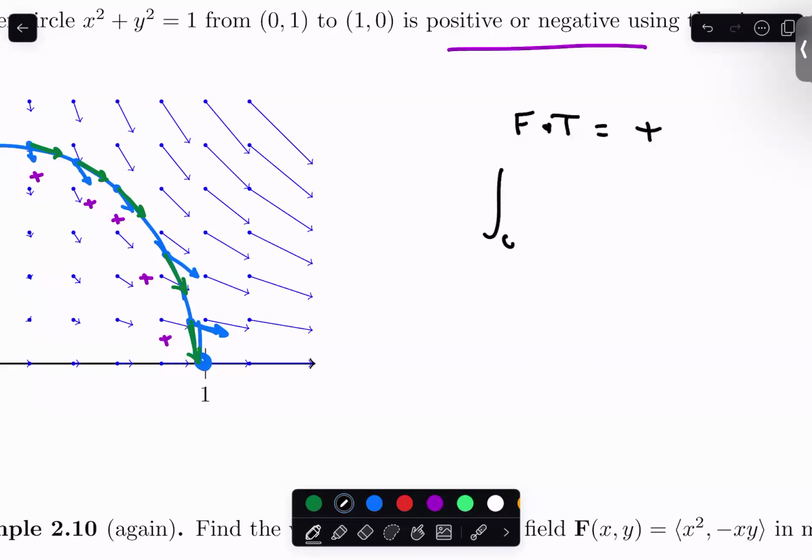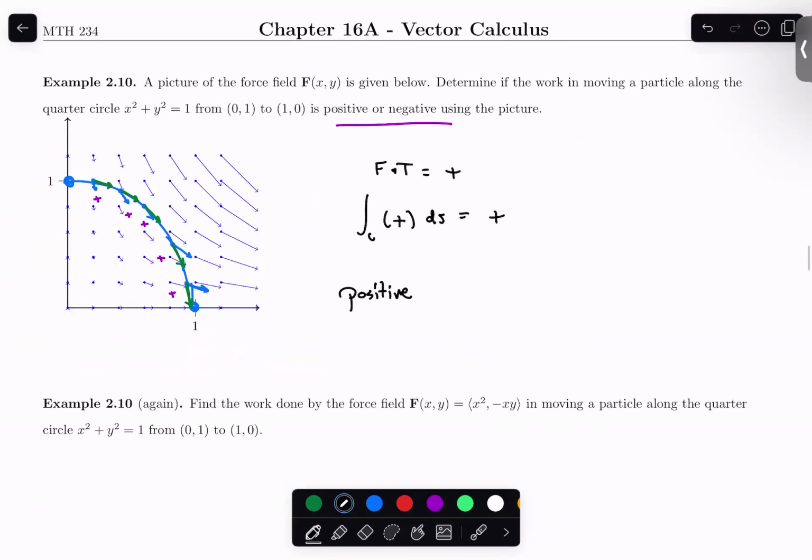So when we add up a bunch of positives, again, we're supposed to be integrating F dot T, that overall, adding up a bunch of positives should give us a positive result. So this is the intuition. And now I'd like to do the same problem again, but from an algebraic standpoint, right? Instead of being able to visualize this, I'm just going to evaluate the work done by this force field.